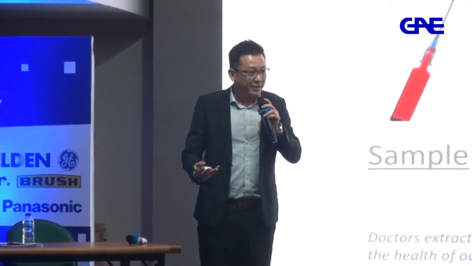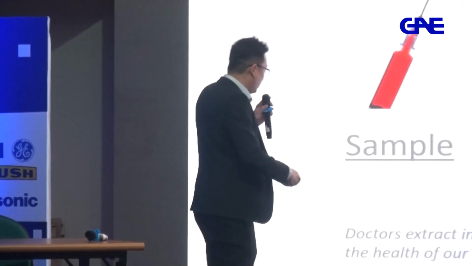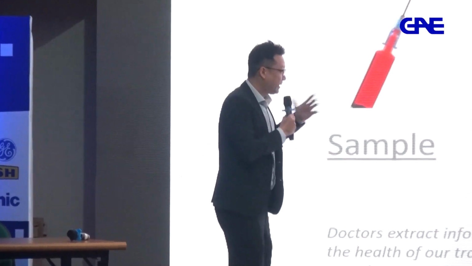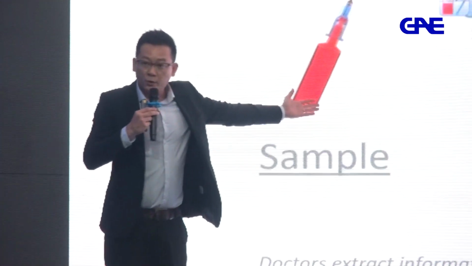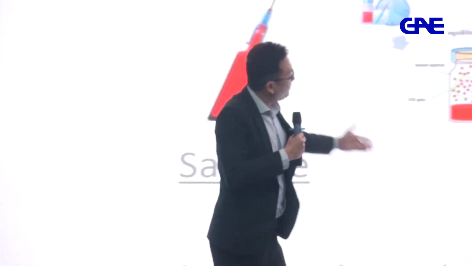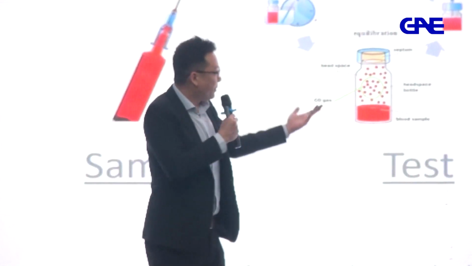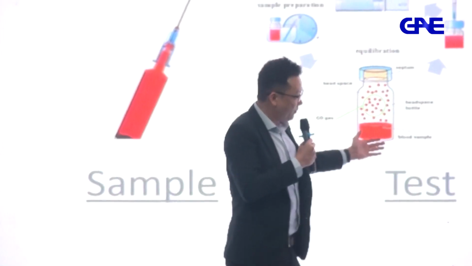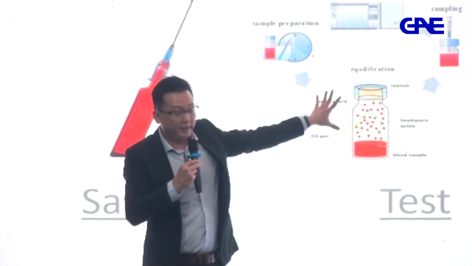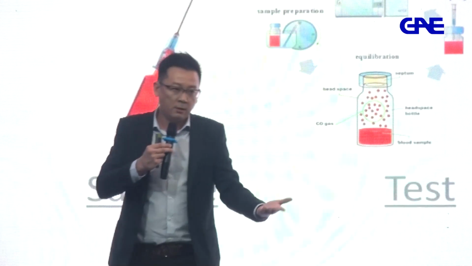It's very simple: draw my blood to identify what exactly the illness is. Am I right? Unless you have any other concept of identifying the illness, you can enlighten me. So very simple, we have the sample, which is the blood test, the blood being withdrawn from a human body. Then of course we go through the testing. I'm not studying medical, so I can't really explain all these things to you. Once you have all the tests done, the result analysis is printed out, probably from a printer.